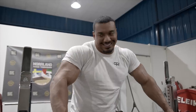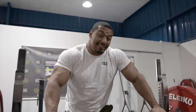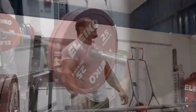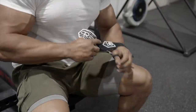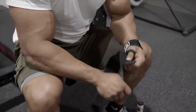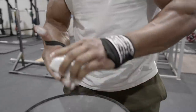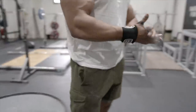So we're throwing on another 50 kilos. That'll bring us to 570 at the top. I'm going to chalk after this one. So we've got 570 at the top. It's going to feel like 700. At the bottom, about 490 off the chest, because with the chains it's about 90 pounds of resistance. 90 pounds of load off the rack. Lockout. Come on.